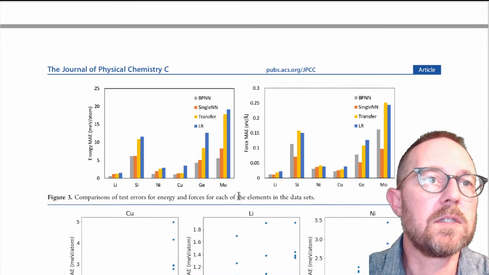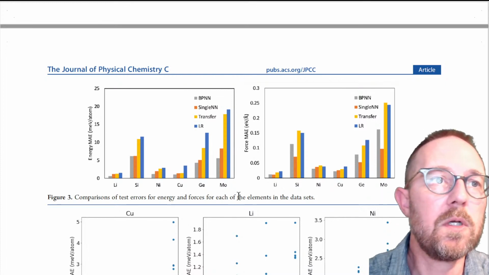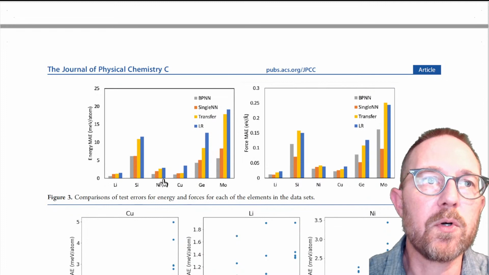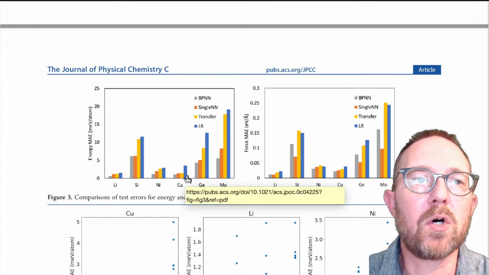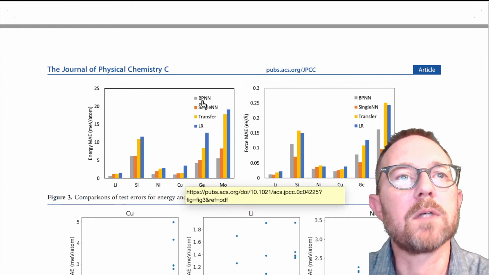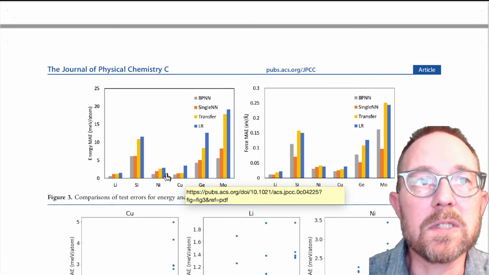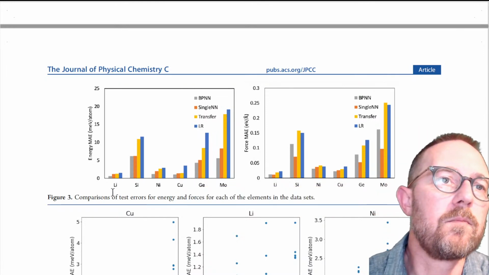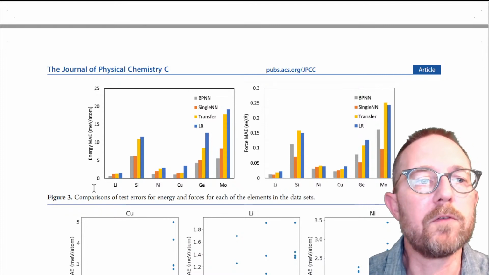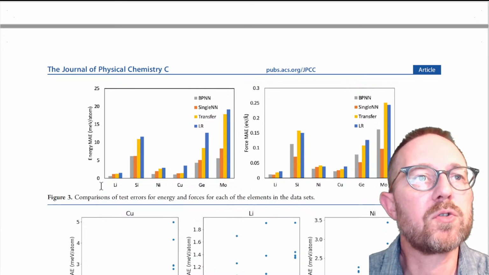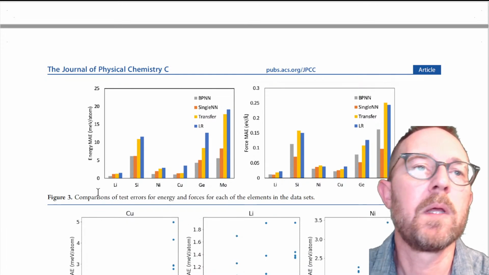And you can see in some cases it's remarkably good, like with lithium. Very small errors. In nickel and copper, also small errors. It's always a bigger error than these other nonlinear models, but it is remarkable how good it is in general, which tells you that we have good fingerprints in general, and then the nonlinear dimensional transform just makes them better.